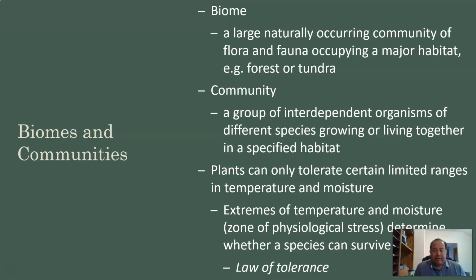A good, for instance, of that is just taking human beings. Human beings can live all over this planet, but human beings don't live on Antarctica, and human beings don't live at the top of Mount Everest. Human beings live in a lot of parts of it, but there are certain parts where there is such a stress on the human body that we can't live there. And the same happens with plants and animals. Certain ones have a really narrow range, and certain ones have a large range.